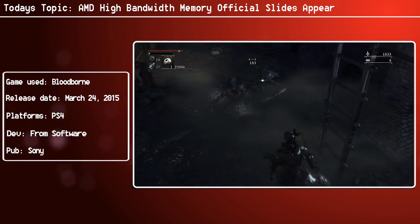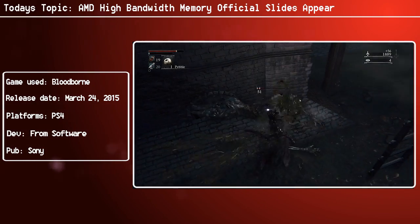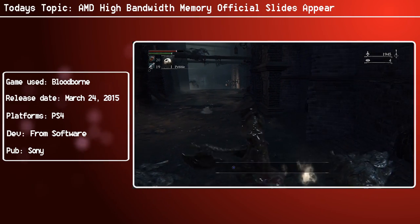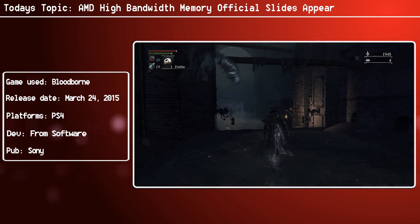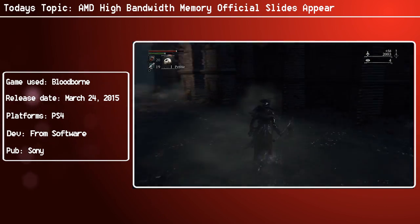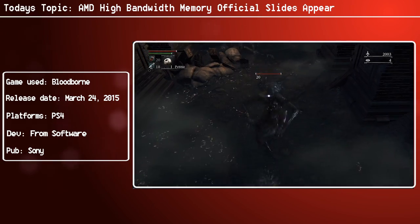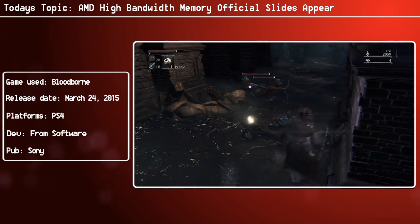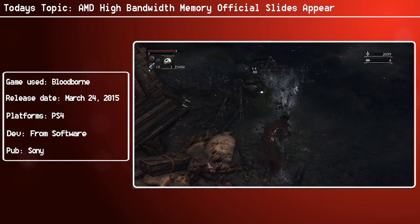There have been a myriad of rumours that the PCB of the R9 390X, or whatever the highest-end part ends up being called, will be much smaller than the R9 290X. AMD have basically confirmed this. There's an actual slide which states that the R9 290X footprint is 9,900 mm², whereas an HBM-based ASIC PCB footprint is literally half that. Obviously they're not saying exactly what it is, but it gives you an indication of how much smaller the PCB could be. We're going to be getting around three times the performance per watt compared to GDDR5, and all of this bodes really well for mobile and smaller form factors.